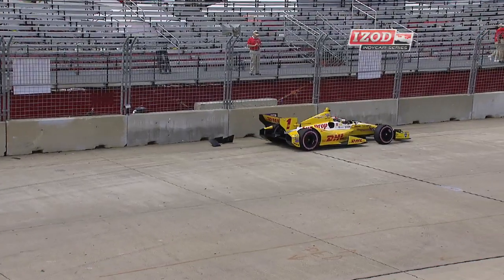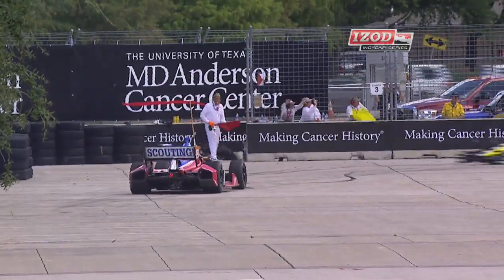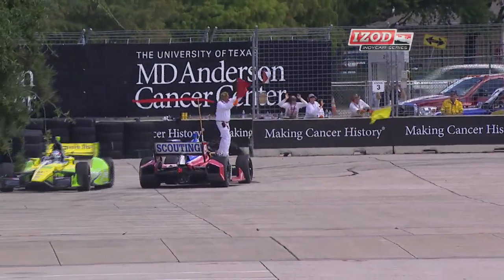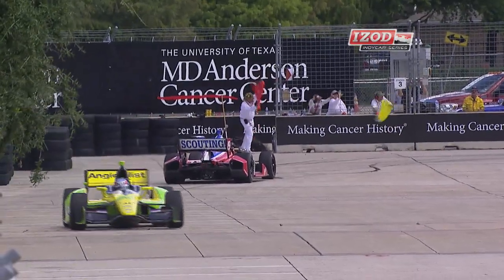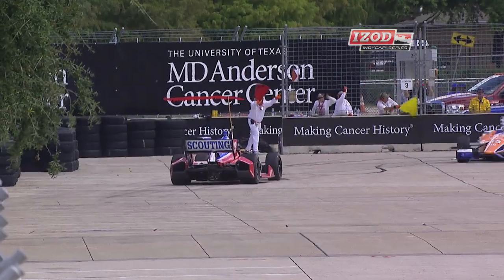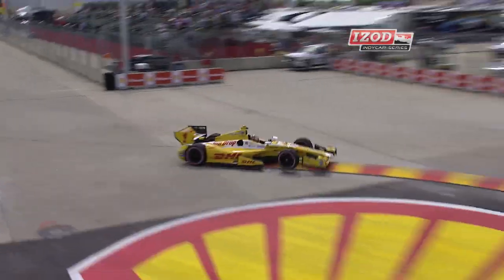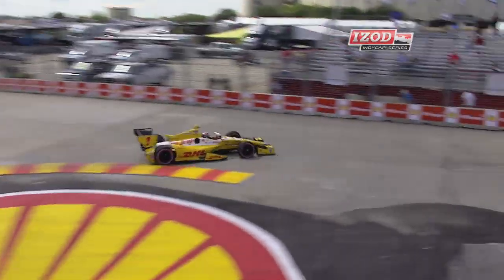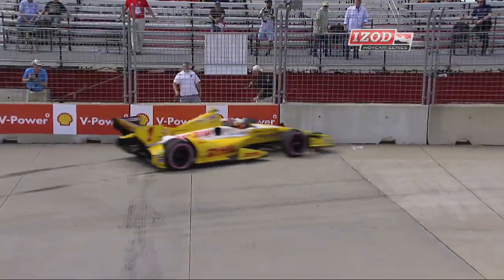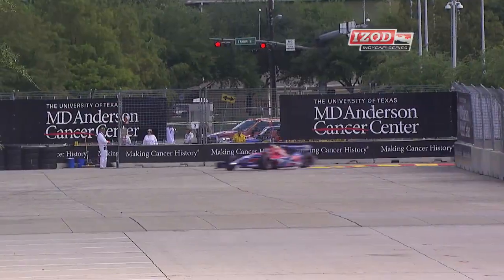The 99th and 100th. Problem for Ryan Hunter-Reay. Yep. Ryan Hunter-Reay has made contact out of the turn 2 chicane as he made contact, Mark, with the wall on the outside. Justin Wilson is now involved somehow. Justin Wilson has spun far in front. That was close. Justin Wilson was very nearly collected there by the Angie's List car. My goodness, that was a very close call as James Jakes nearly made contact.